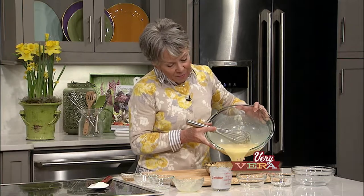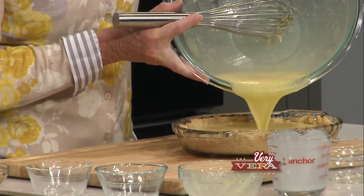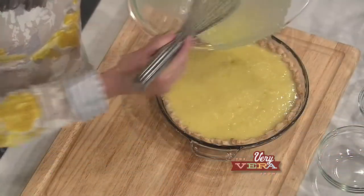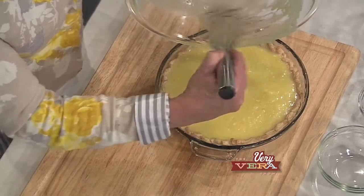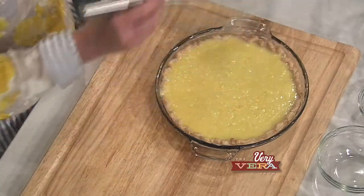We're gonna take this pre-baked pie shell. I'm gonna fill it with the filling. It's gonna go in a 350 degree oven for 50 to 60 minutes. You wanna make sure that it's not real shaky in the center. And then you want to certainly chill it before you serve it. So I'm gonna get this in the oven.